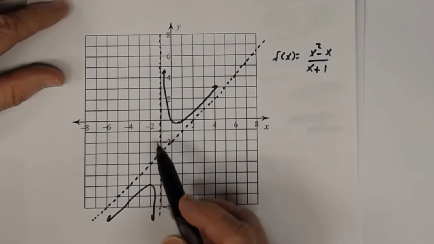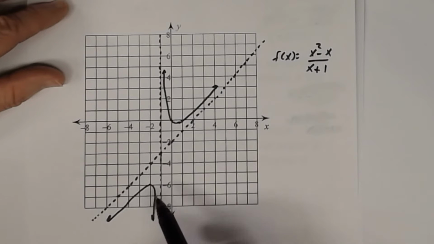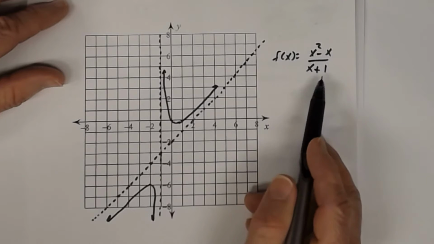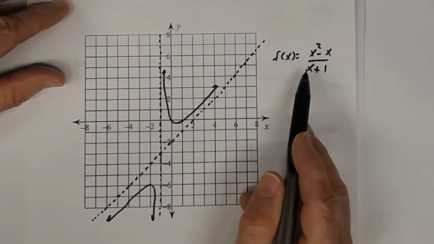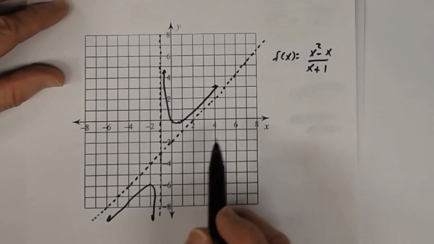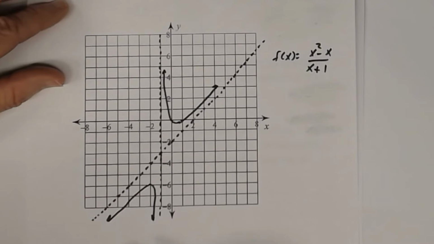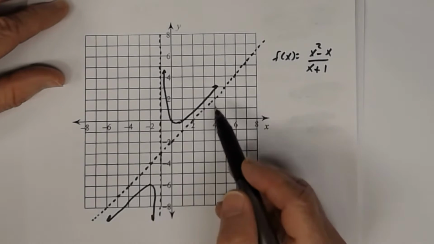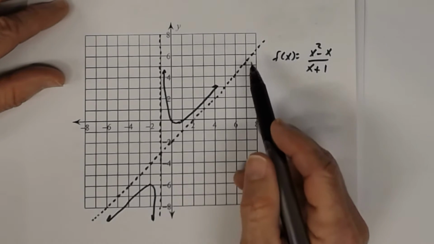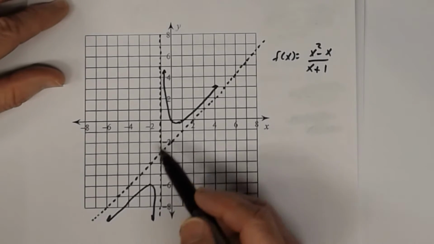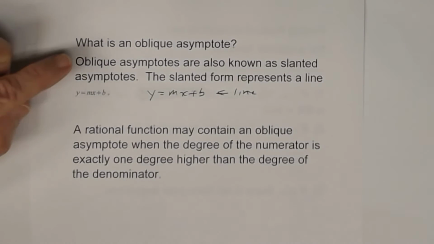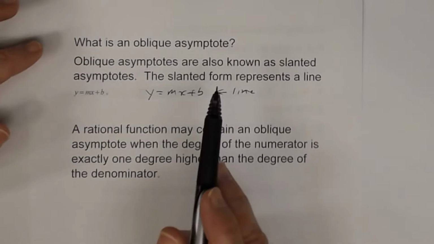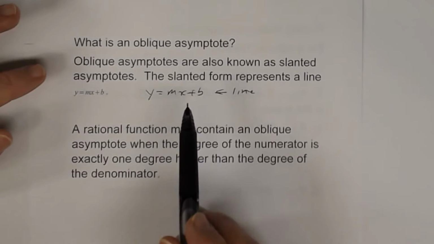Again, notice you have your vertical asymptote, and you learned how to do that in a previous lesson. Basically all you do is look at your restrictions. Where's the domain restricted? You cannot divide by 0, remember? So when x is -1, that's where you have your vertical asymptote. But that's what an oblique asymptote looks like. That slanted asymptote, and it's a line. It is a line. So it's very important to understand that an oblique asymptote or a slant asymptote, same word, same thing, you can use either word, is a line.